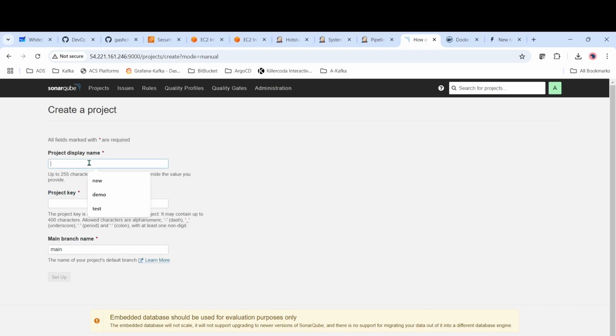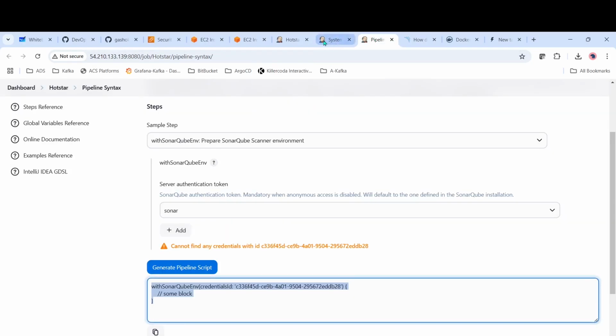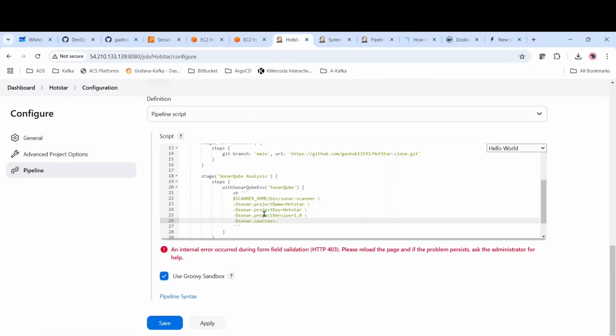Instead of giving it here, we are directly passing it there. So we are going to create the display name as Hotstar and key as Hotstar. And these are the next steps which we defined here. One is for version, like which version we are using, and D sonar sources, like where the code is. We have to scan the entire code, right? So we are passing it as dot. So we have defined everything. Let's save it.